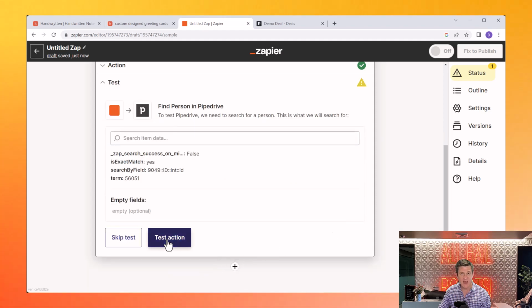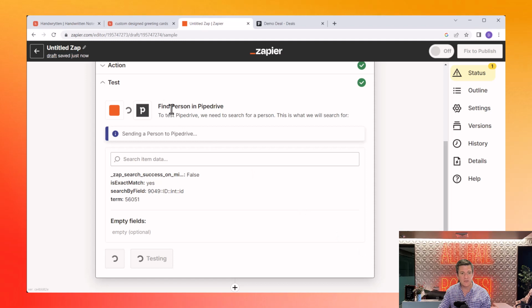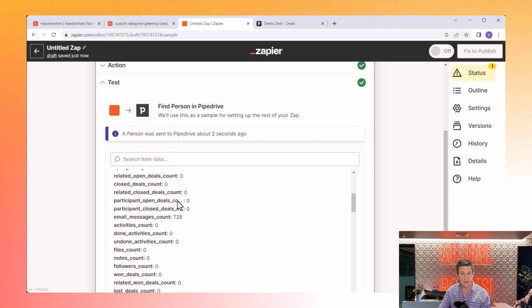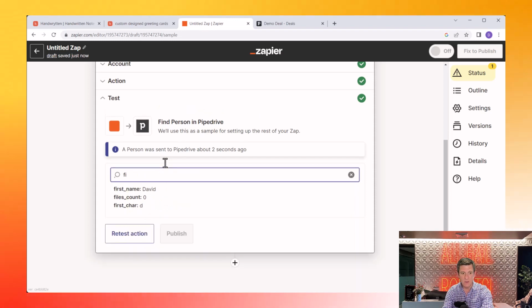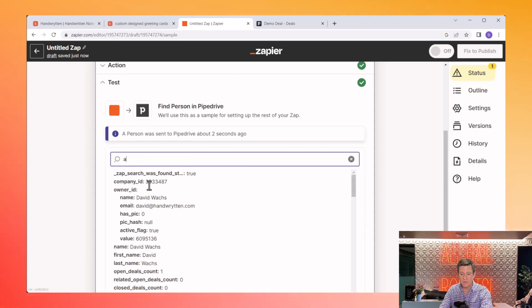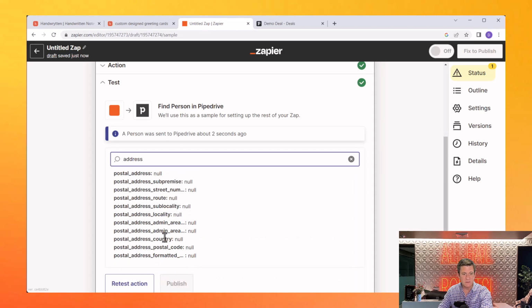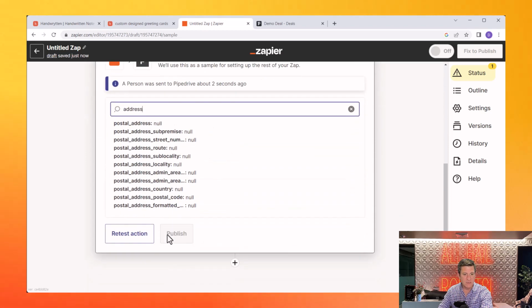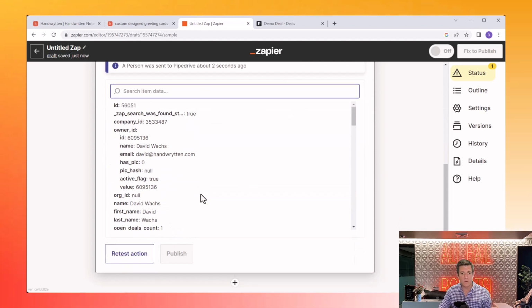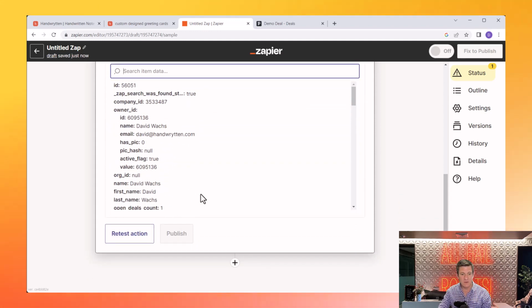And I'm going to test action again. Now what it's going to do is go into Pipedrive and find the person connected to the deal. And sure enough, there it is. Now, one of the great things about this is now we can pull first name and last name separately. We can also pull address, which is here somewhere. It's not showing it in this step, but I promise you it is there. So we are going to hit continue. Well, there's no continue, but we can hit the plus.